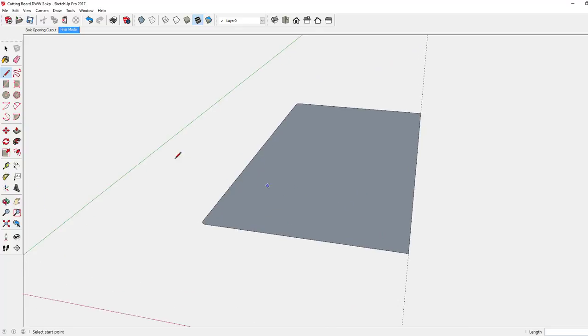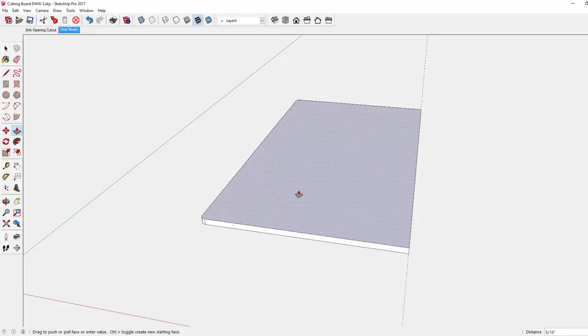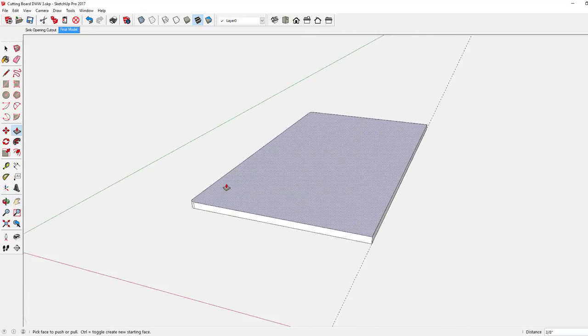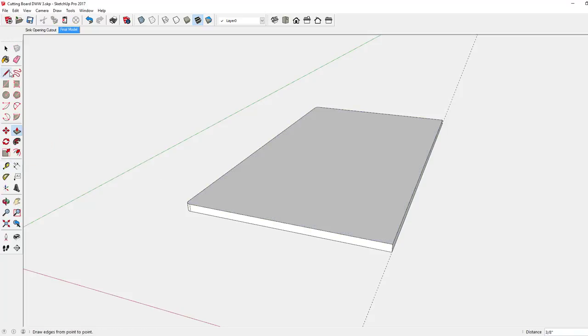So this is the face that actually fits inside the sink, and it's radiused already, you can see, and I'll pull that up 3/8 of an inch because the cutting board is 3/4 of an inch, so half the cutting board thickness will fit into the sink. And the overall width with the flange out over the lip of the counter makes it 10 1/4. So I've set another guideline there to create the full size of this plate.